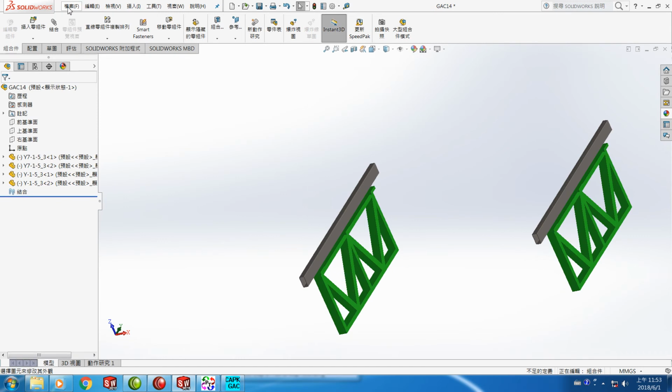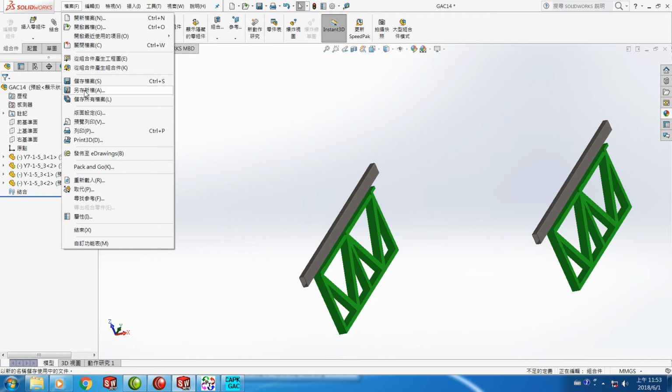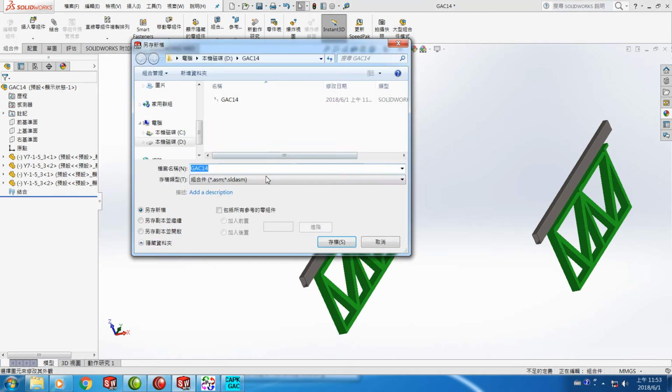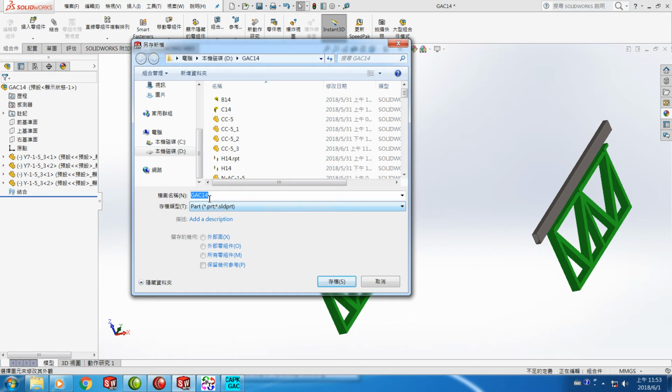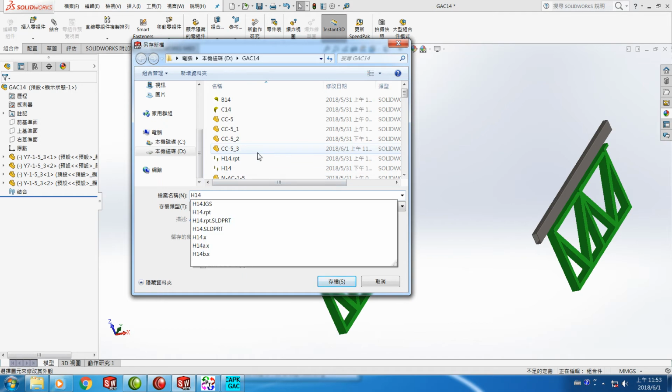After changing the color, we have to save another file name of these foundation elements. The style parts.prt. The name of the foundation we give H14.